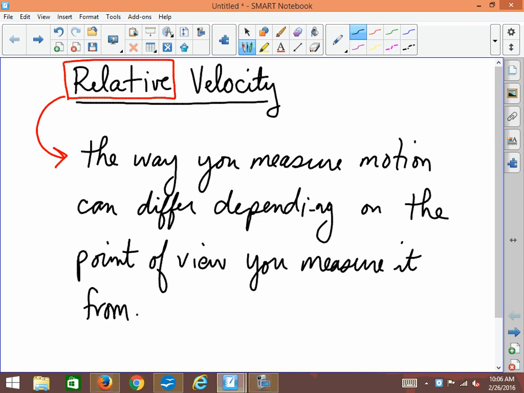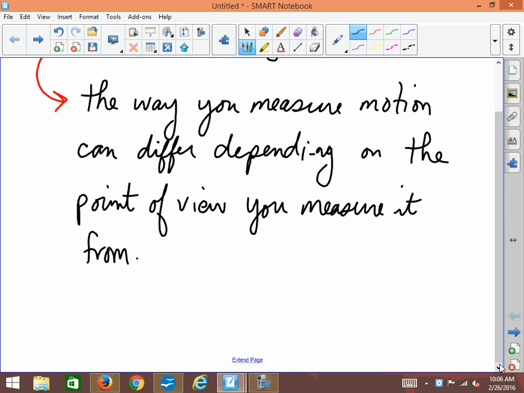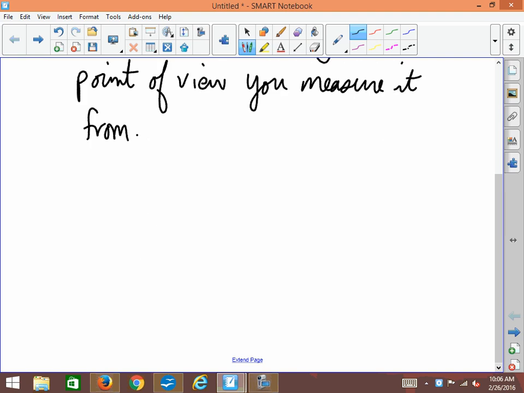So that means that two people could measure the same thing, but if they were looking at it from a different perspective, they might get different ideas about how the object was moving. And what's more difficult to get your head around is the idea that it's impossible to decide who's right. Both of them are equally correct, which means that when you measure motion, if you have different points of view, you're always going to get different ideas, but you're both correct at the same time. So we have to be very careful when we measure motion about our reference frame and our point of view.